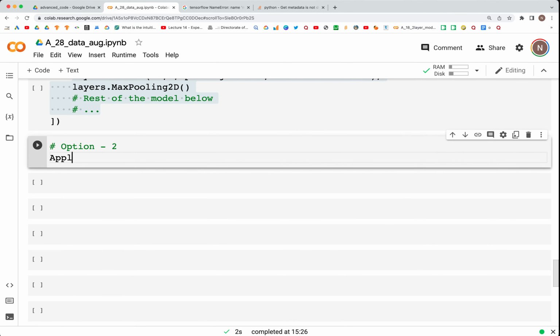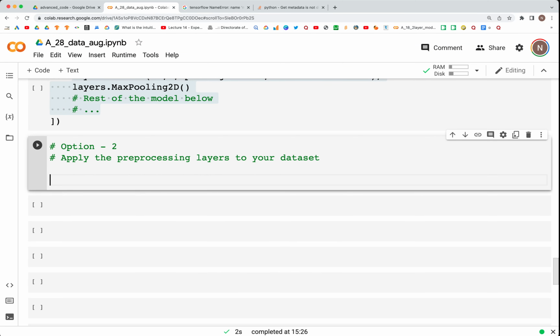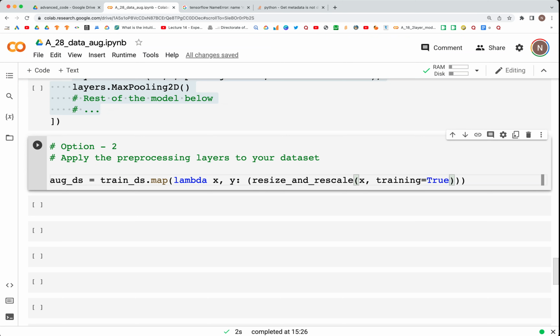The other option is, if you look at option 2, here we can apply, so let's put that in comments, apply the pre-processing layers to your dataset directly. So here we can say augmented dataset is equal to train_dataset.map. We are using map, and then use a lambda function, lambda x, y, those are the input arguments, and we say resize and rescale x, training is equal to, followed by y.